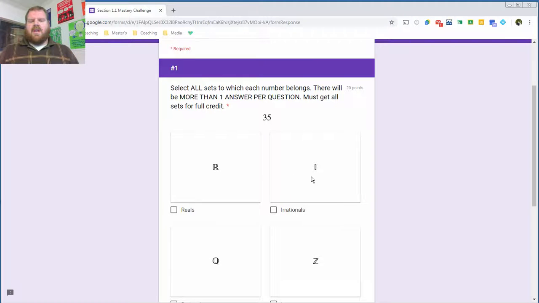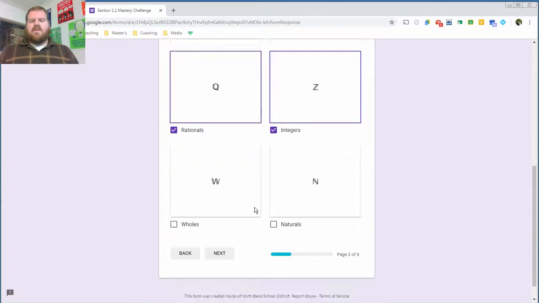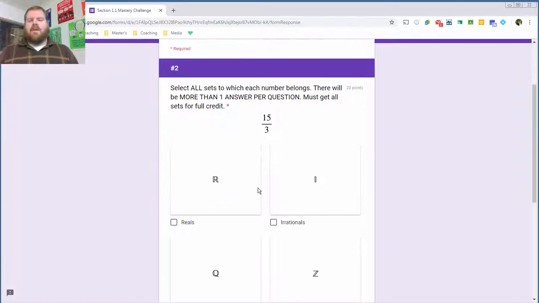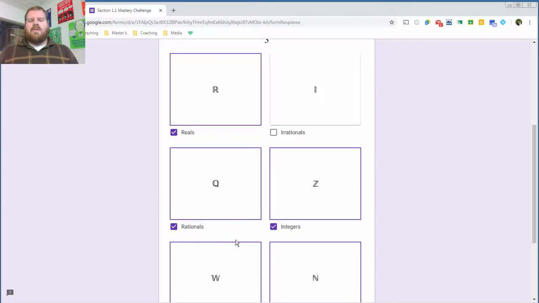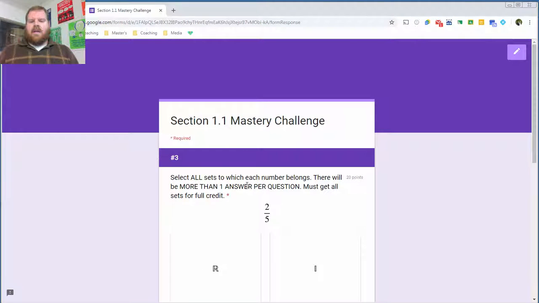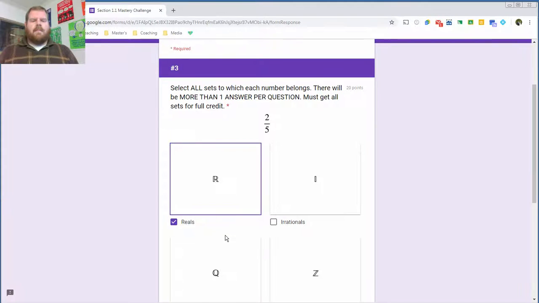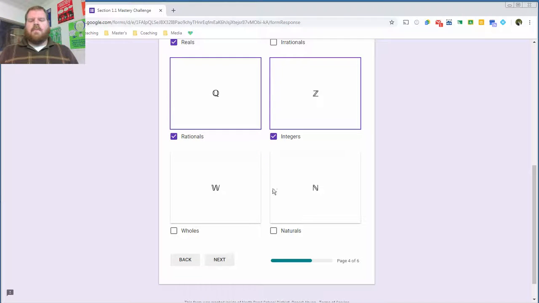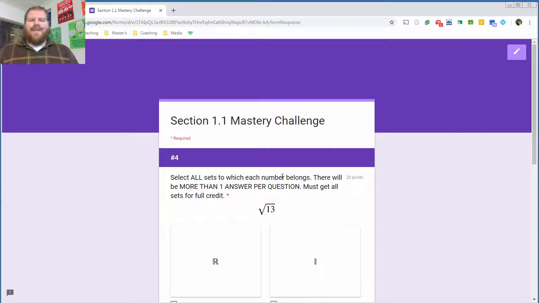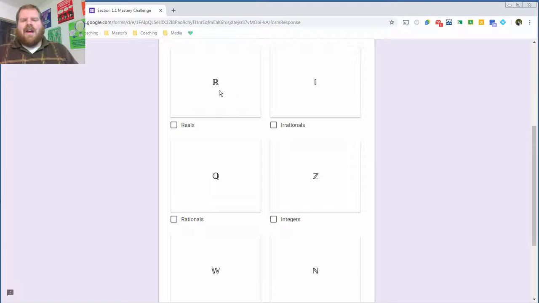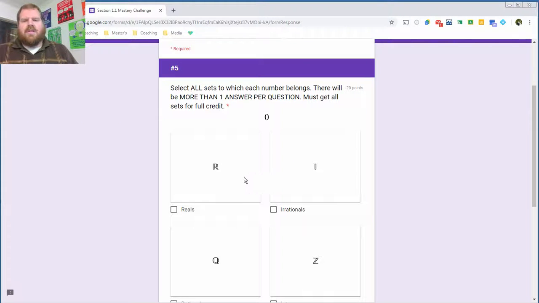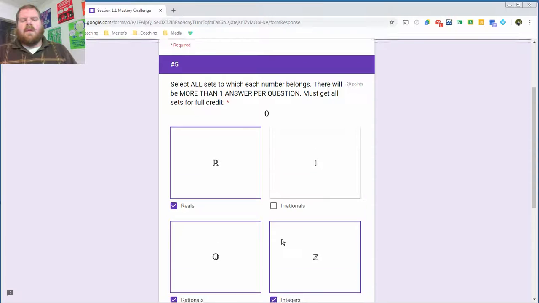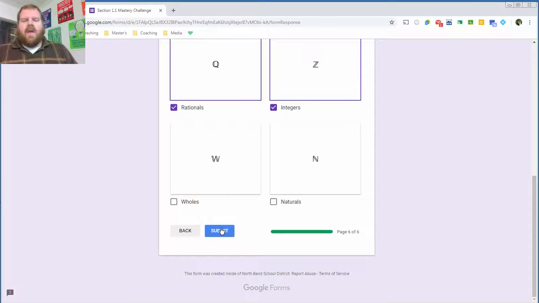I think of it as being a little bit easier. And these are select all that apply problems. I don't think I'm going to do very well because I'm not really thinking about it too much. I'm just going to select a bunch of things and get us moving through here. Maybe I'll try a little bit. No, I don't want that one. So this is a mastery challenge. It's usually 5 questions that are related to the material that you just learned. So that's all it took to do that mastery challenge.